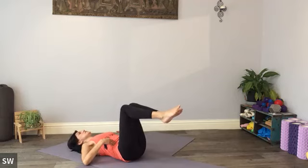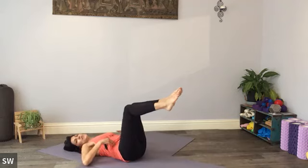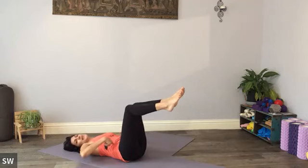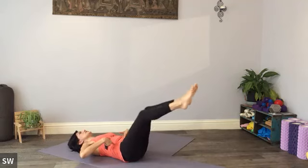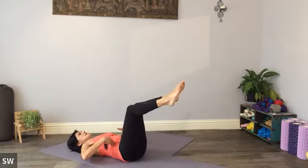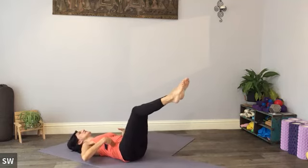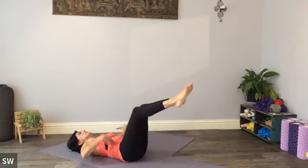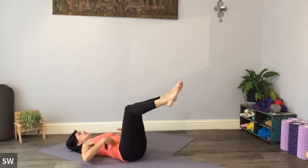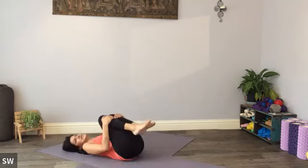If this is tough, stay here. If you feel that you can manage to straighten the legs and return, add that on — no arching the back. Let's try six counts of holding this position where we're holding the activation of the TVAs, or stretching and returning to tabletop. Do keep your fingers on your TVAs so that you're aware if you lose that activation and can re-engage. The curves of the spine not changing. TVAs are so important for our spine health and protecting the back because they wrap all the way around — literally like a corset around the spine. One more, a little bit of work for the TVAs, and then hug the knees into the chest.